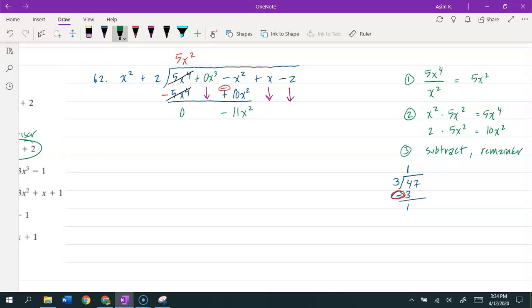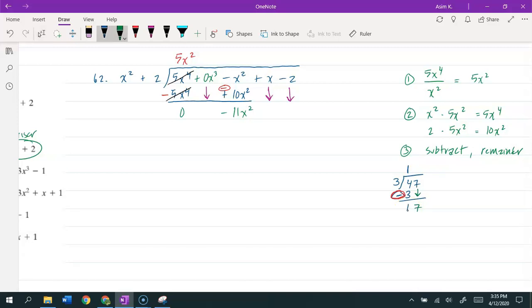All right, and just to help you, if you ever get stuck with this problem, I know it's difficult, just think back to how you used to do it before, right? So 3 goes into 4 once, 3 times 1 is 3, 4 minus 3 is 1, and then you bring down the remainder of 7. So 3 goes into 17 becomes the next question.